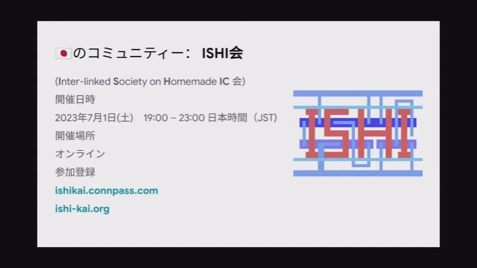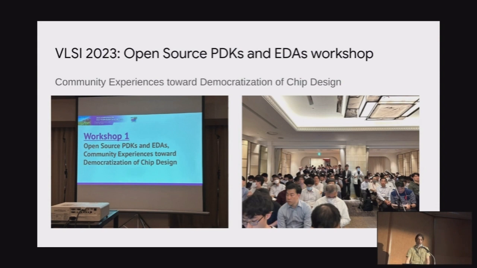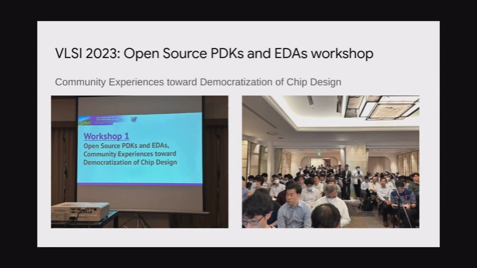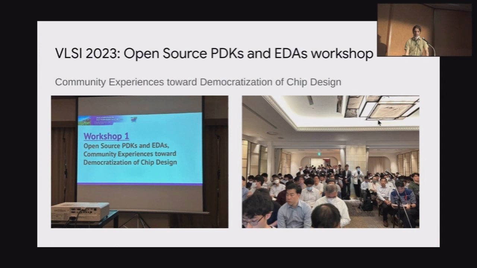In Japan also, there is a local community that started called Ishikai, and they have a booth just outside. They're going to have an online meetup on July 1st that I encourage you to join. We also had a workshop at VLSI 2023, which was a conference in Kyoto last week. We had very good attendance, as you can see in the room there, people were standing at the back of the room. So it was also a good validation that the ecosystem is growing.